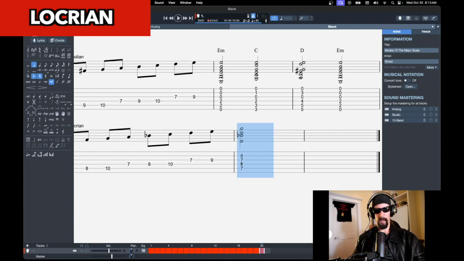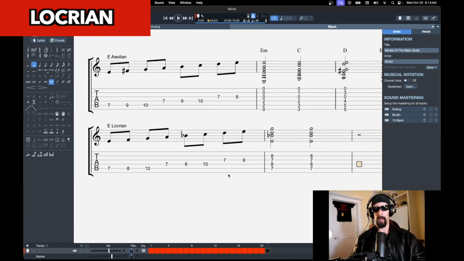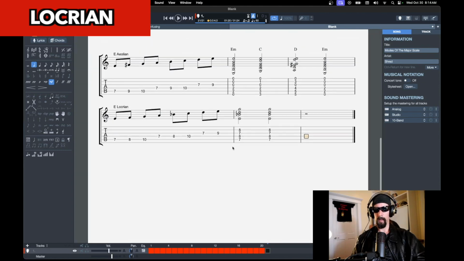Locrian is just that way. It's just all bitter, no sweet. So listen to this chord. Yeah, I mean it's a great sounding chord. It's a perfect way to create an archetype of tension and release in a song. So think about using Locrian as a bridge to sort of introduce some kind of plot twist in your music. But you may not want to hang there the whole time unless you want people to actually listen to your music. Now there you have it.